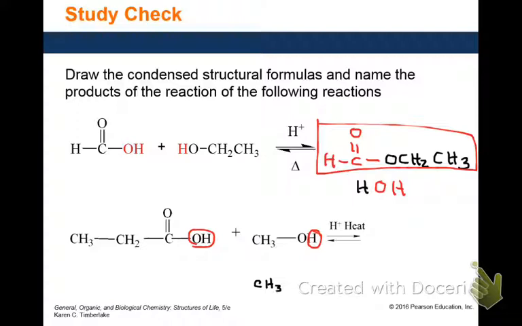So CH3, CH2, C double bond O, and then, I want red for this part, O, and then CH3. I left the line out, but it doesn't matter if the line's there or not. As long as they're next to each other, the line is implied. Can you write it like the opposite, still put the CH3 and then the O after? No, because it's attached to the carbon. The answer is it depends on who's grading it.